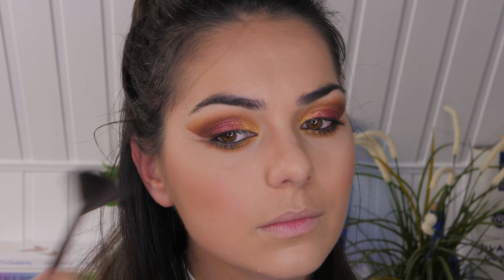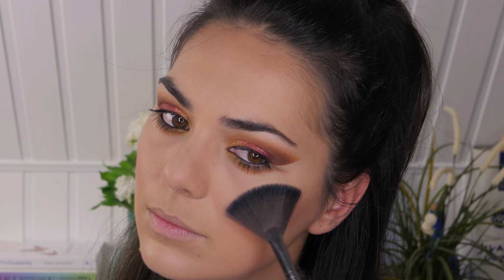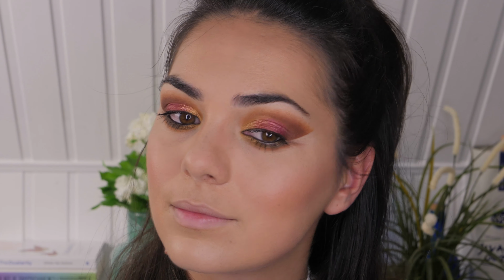Cosmetics. I apply it on top of my blush, but also on my brow bone for a more glam, glowy, shiny look.